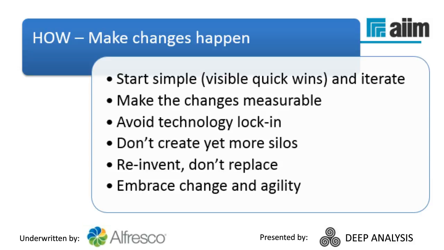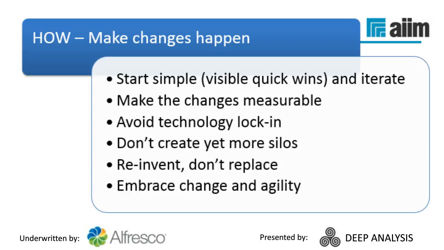Obviously, we're working with Alfresco today, so I'm not going to go too much into this, but do be open to the possibilities of different technologies that might fix the same problem. I'm saying this respectfully, but you don't have to have the vendors in the top right of whichever Gartner Magic Quadrant. There may be multiple pieces of technology that fix the problem in different ways, but fix it equally well. So keep yourself open both to choice and to avoiding lock-in.